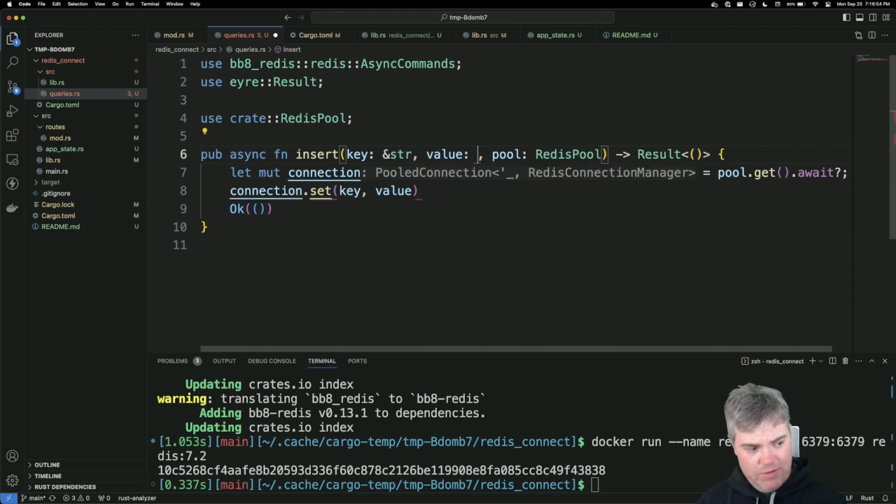So what is this type going to be? It could be a string. It could be a str. It could be anything we want. But if we don't know what we want, if we want to handle anything at all, we're going to have to use a generic. So let's use a generic.